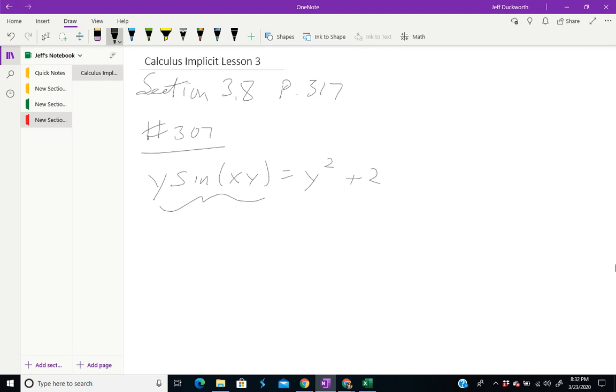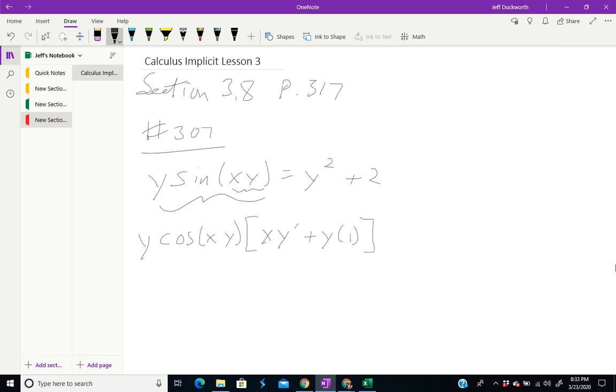So let's give it a shot here. Our first is y. Our derivative of the second, the derivative of sine, is cosine, so it's cosine of the whole thing. Then we're multiplying that by the derivative of this part here. The derivative of xy is going to be a product rule: the first is x, derivative of the second is y prime, plus the second times the derivative of the first, which is 1.